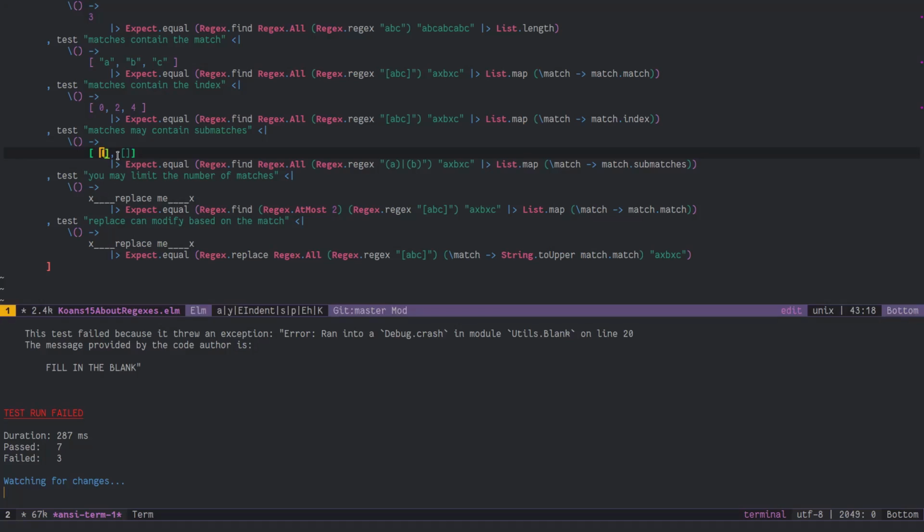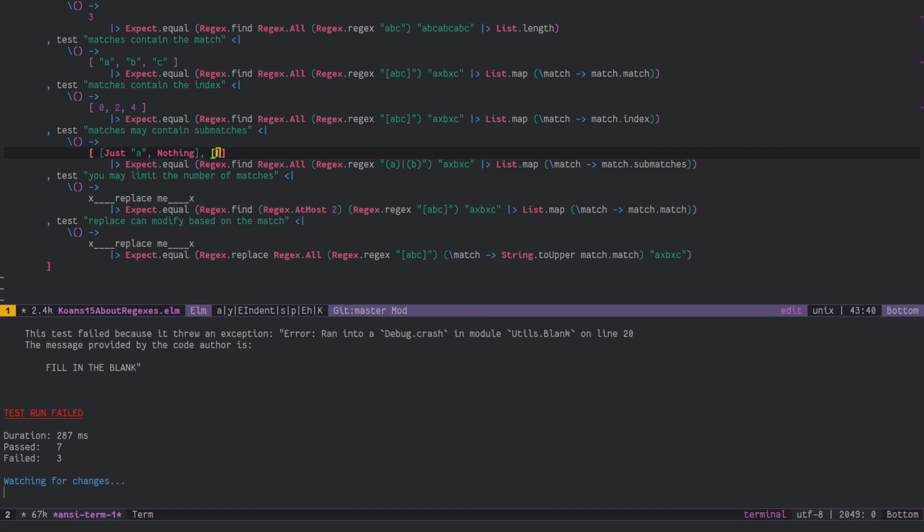And then because it's a Maybe type, here we can see that the first match will be just A, and the submatch should match this regular expression, and since we found A, B is not there, so this will be Nothing.